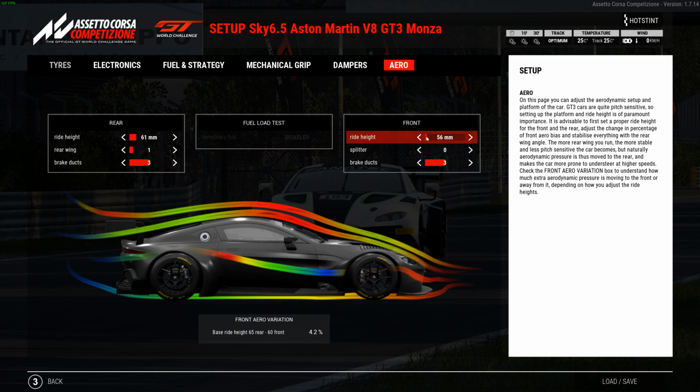Aero, I have 56 in the front with a 61 rear, a number one rear wing, and a three on the brake ducts. As far as the wing, if you went down to zero, you might gain a mile an hour or something, but it's very little, and it hurts in a lot of the other sections and on your braking. So having just a one rear wing seemed a really good balance. You're still doing 100, and I was doing 170 before I hit the brake, so that's still very good. Again, it's just a good overall package, and I sure hope you like it and run some good personal best times with it.